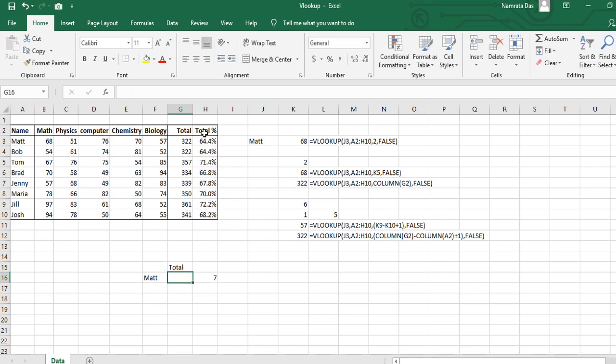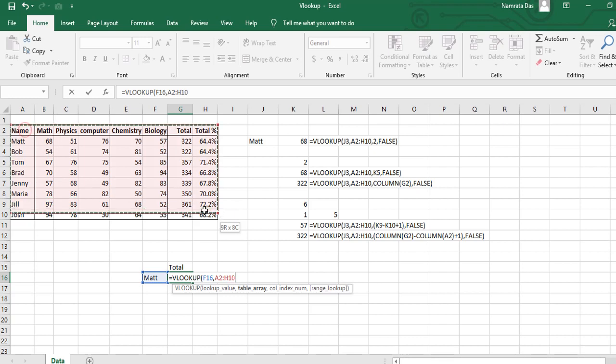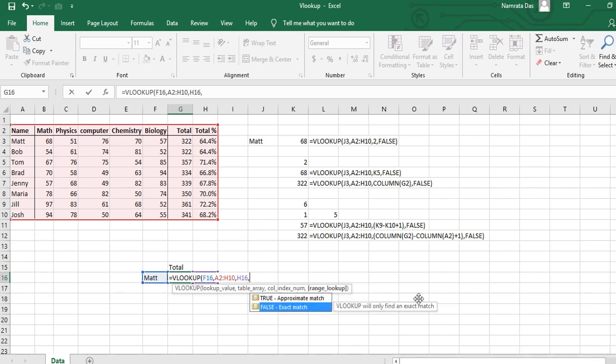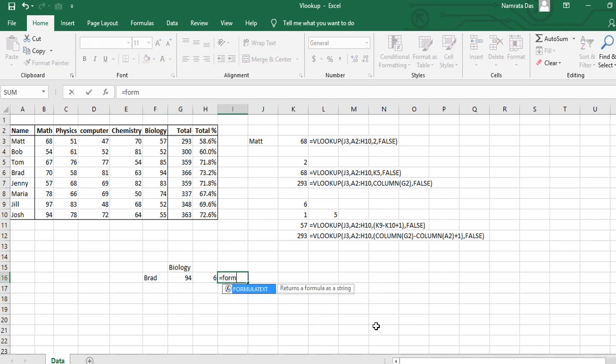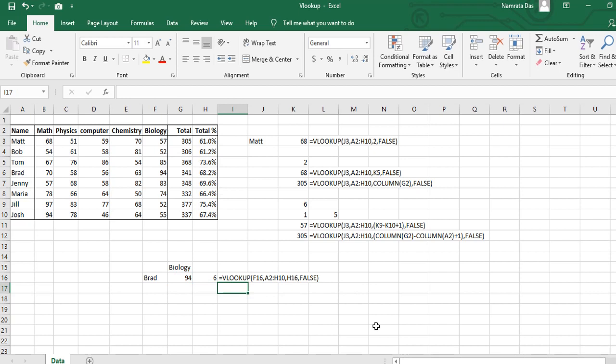Let's see how to combine this with our lookup function. We use the VLOOKUP function as before. We select the student name and the table array. But in place of column number, we will use the data that we are getting from the match function. So this gives us the total format. We can simply change the subject name in our input cell to get the correct data. We can also change the student name. Let's have a look at the formula. This is what the match formula looks like.